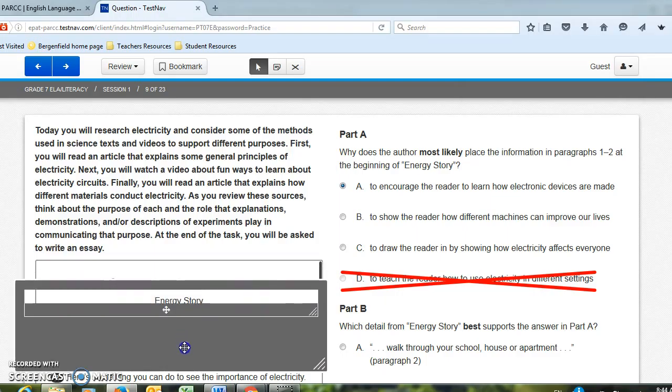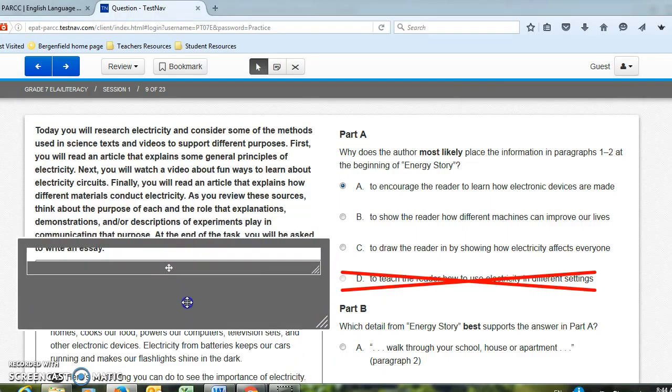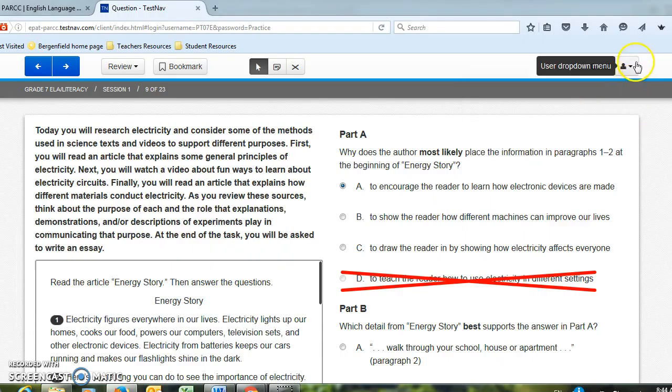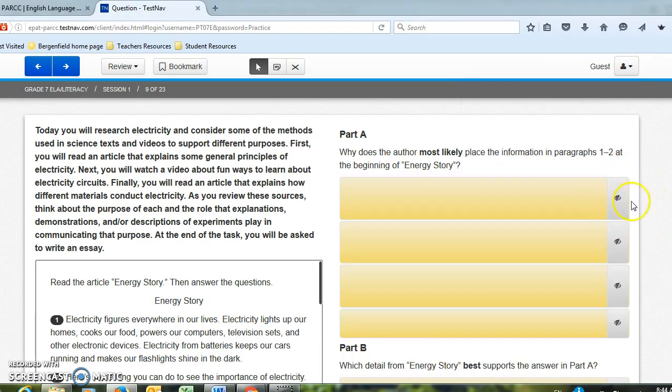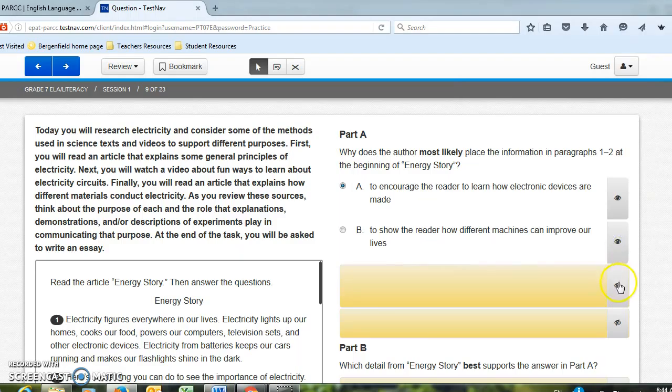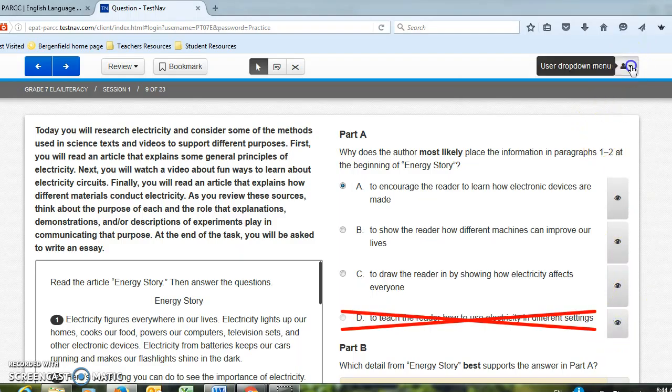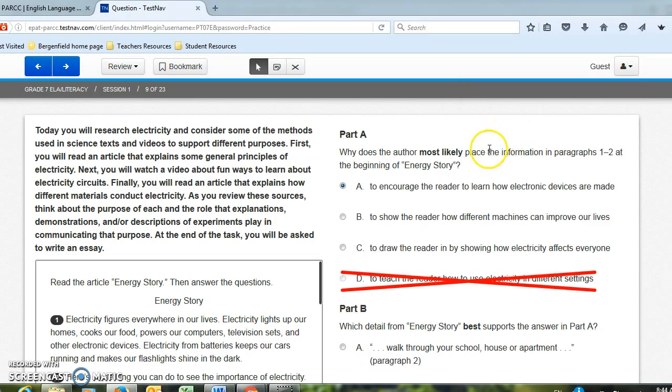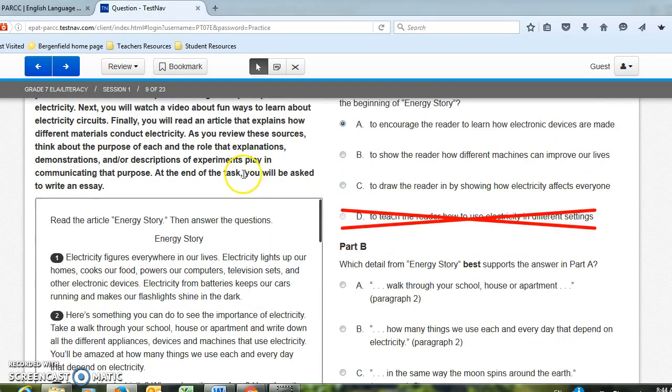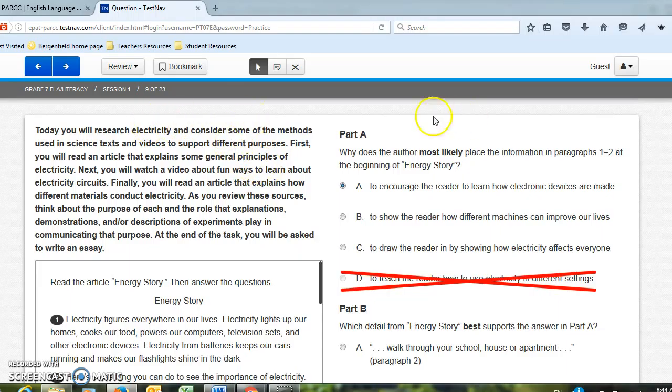This is the line reader mask. You could look at one line at a time if that's helpful. You could scroll around with that. And answer masking is interesting too. You can cover up the answers and then reveal them one by one. You do not need to use any of these tools. You can completely ignore the tools and you can just take the straightforward test. It is completely up to you. Nobody is making you use any tools. So keep that in mind too, please.